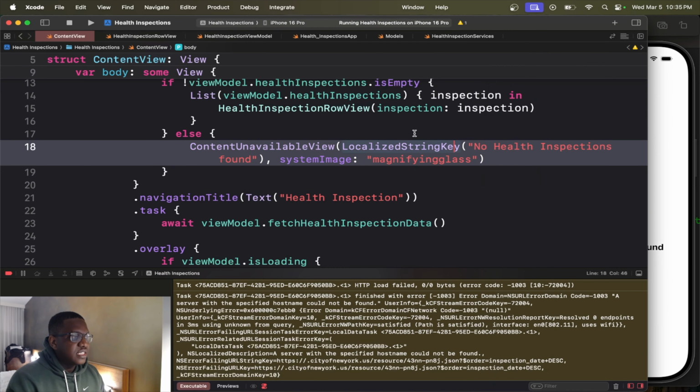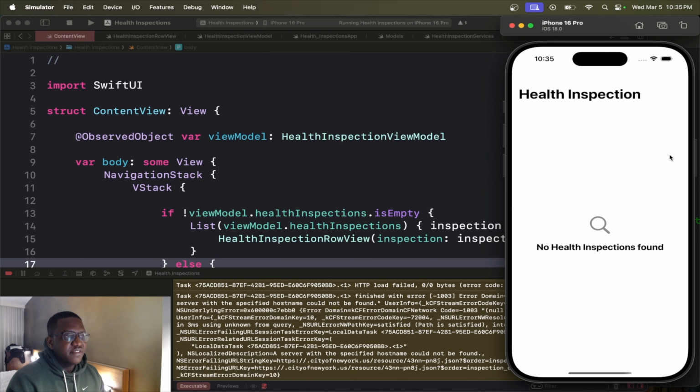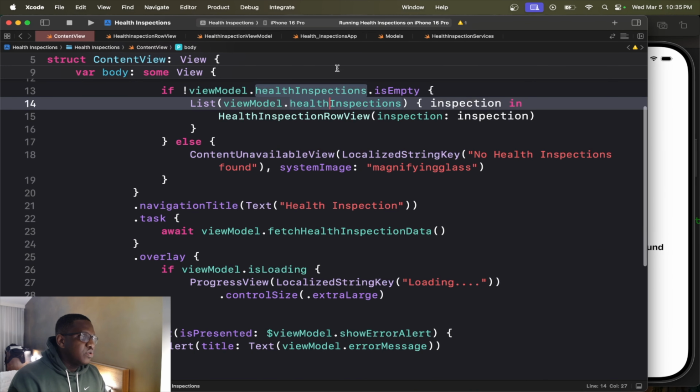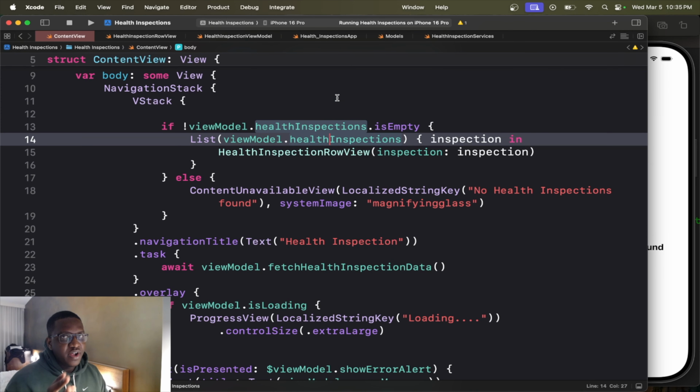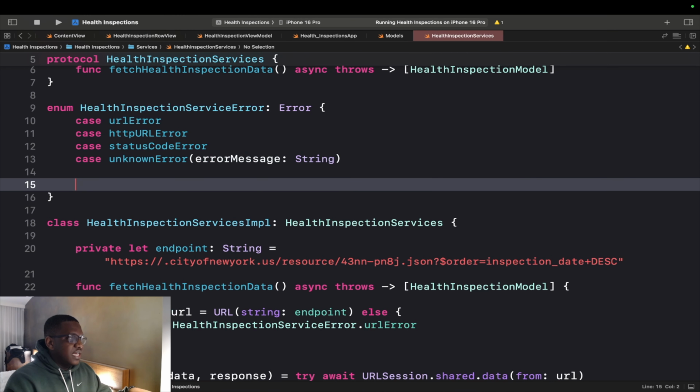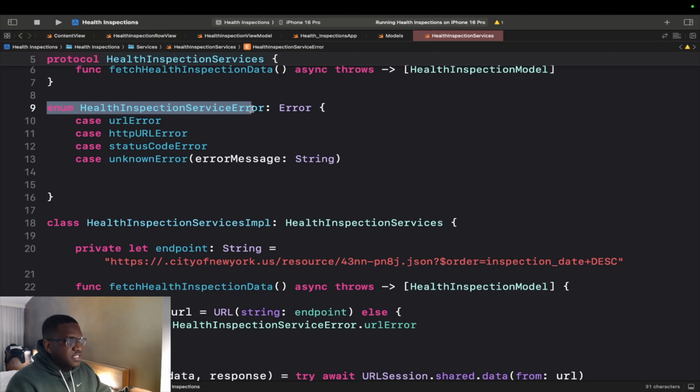So the next thing that we're gonna do is see if we can give more meaningful error messages. To do that, we're still gonna leave our endpoint messed up because we're gonna keep causing errors to happen. So all we have to do is go to our health inspection services, and then inside our enum HealthInspectionServicesError, we're gonna add a new property.